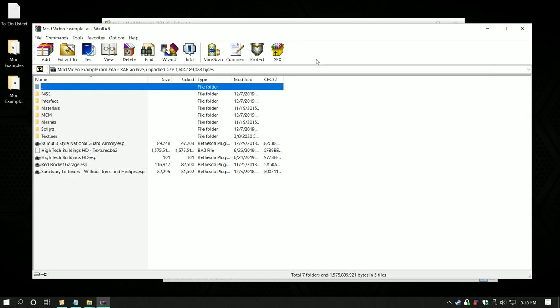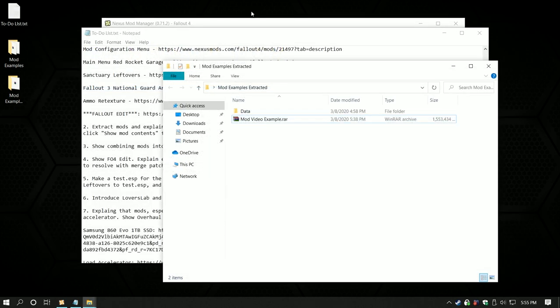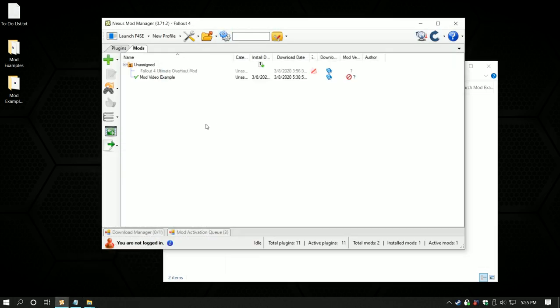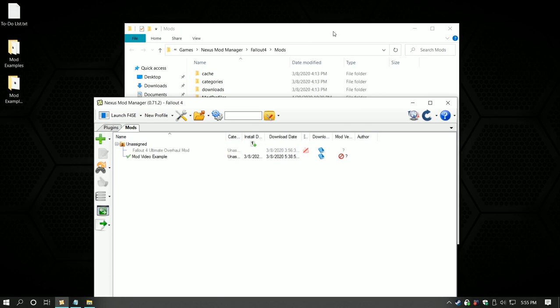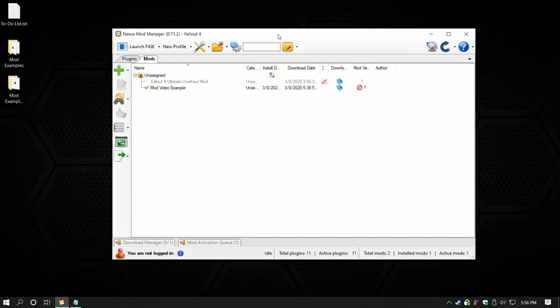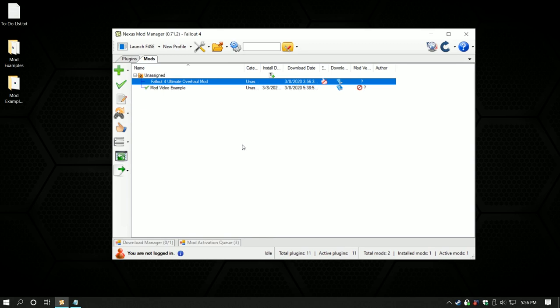It's the exact same thing. It's just been compressed, and then you would use Nexus Mod Manager to add the mod. Something that some of you guys might not be aware of anyway, is that when it comes to really large files, like my Ultimate Overhaul, the larger the file, the longer the mod manager takes to install it. Obviously because it's copying the files to the directory, but what you might not know is that depending on where you are in the process of installing the mod, it actually has to do it twice.